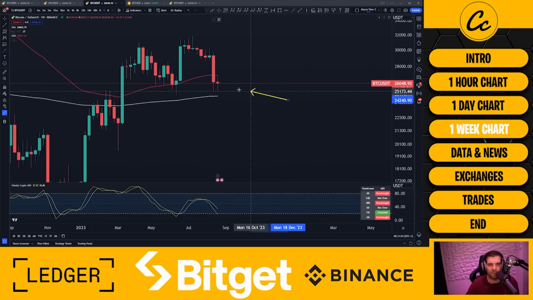Now, of course, where we are right now is between these 50 and 200 EMAs, as you can kind of see right in here, right? You can see that we're above the 200 and below the 50. So the bulls are going to want to try to get price above that 50 EMA, 26,907, and the bears are going to try to keep it below the 50 EMA. So basically anything below 26,907. I think the bears would want to see price below the 200, but I don't think that's going to happen. And so therefore we kind of have a clear path here. If we just close right between the two again, then we remain stagnant, I think, for another week.